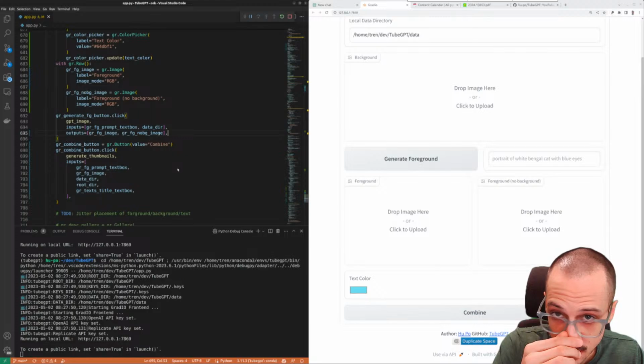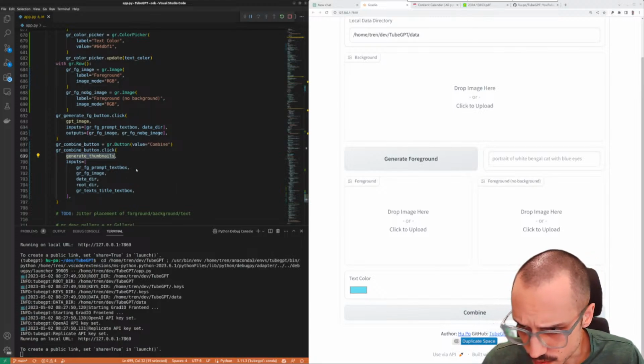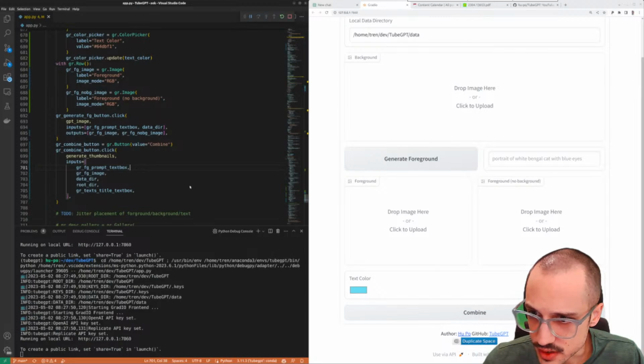Okay. Then eventually we're going to click this combine button, and we're going to have to look at the generate thumbnails path. So what is the generate thumbnails going to want? It's going to want the prompt text box. It's going to want the data dir.